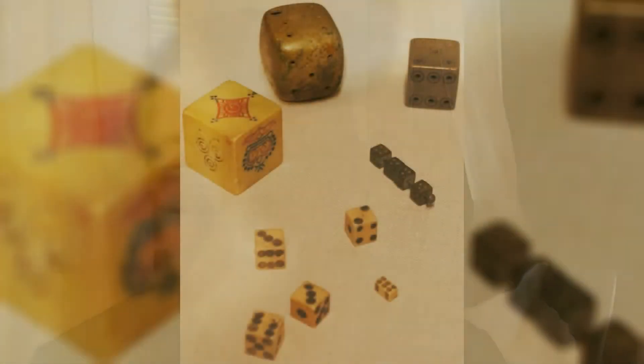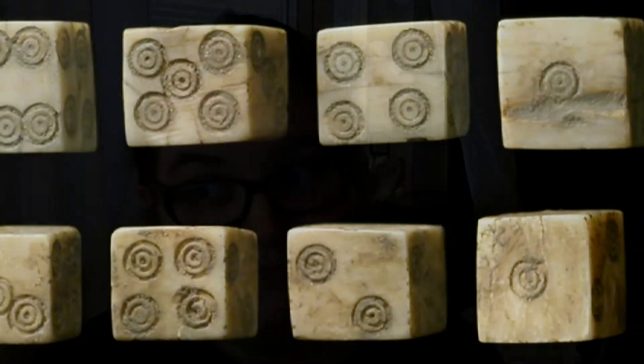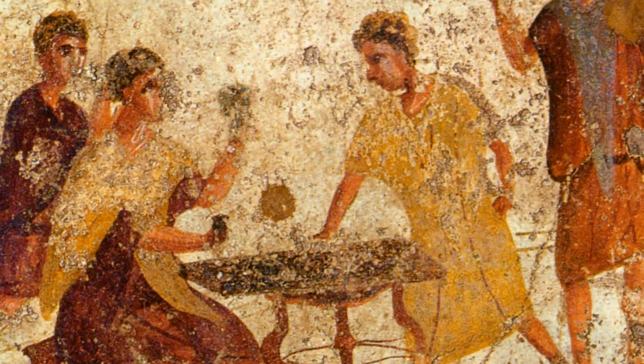We also have mentions of dice in old Hindu scripts from all over Asia. We have a Mongol die, if I don't misremember. The Romans, of course, were avid gamblers and had dice. They even had legislation trying to handle gaming within Roman society, but we still have frescos showing quarreling dice gamblers.